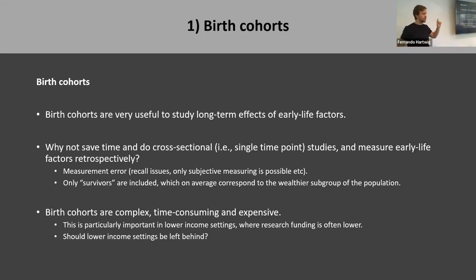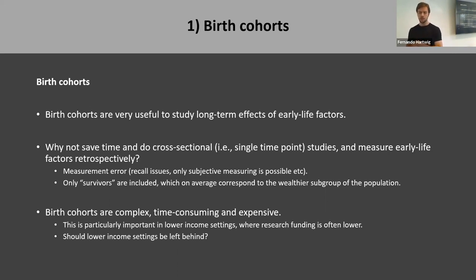And all this introduces error in our measures. Another point that's relevant to this presentation is that we can only include survivors. That is, only individuals that survived up to that age, right? And if we're thinking about the role of social determinants in health and disease, the survivors are likely to be, on average, more privileged than the ones who did not survive. So that would be very bad if you want to study social determinants of health. You're going to be excluding, essentially, those that you want to include in your study. And you're also going to be prone to some types of bias that I'm not going to discuss today.